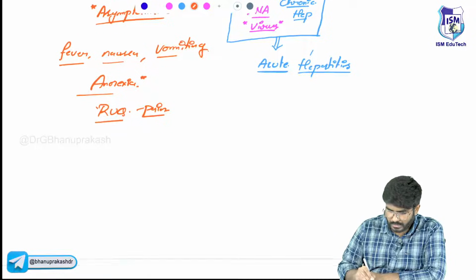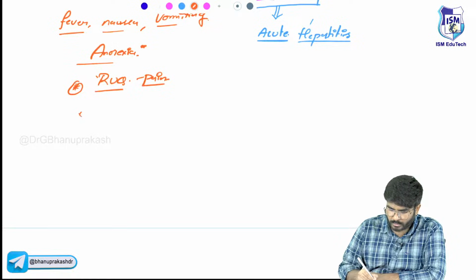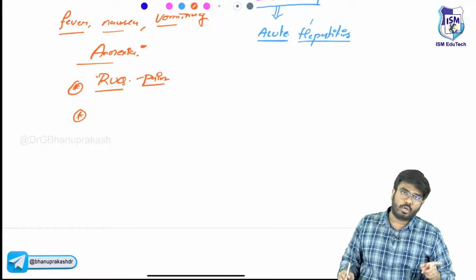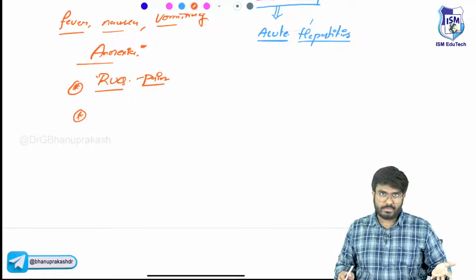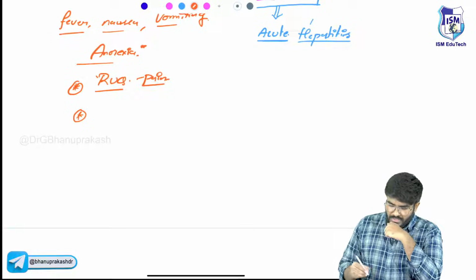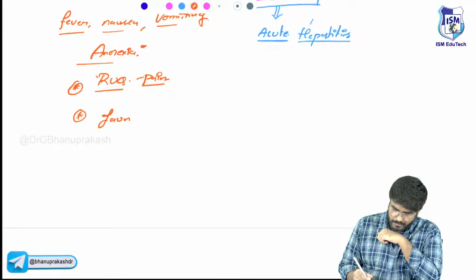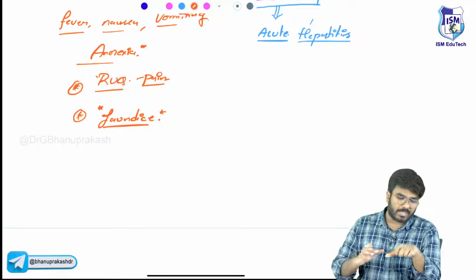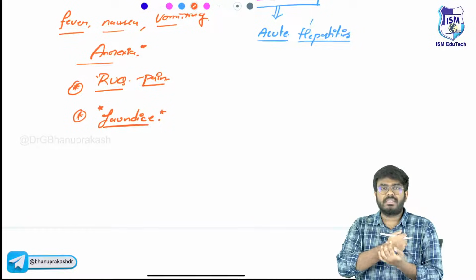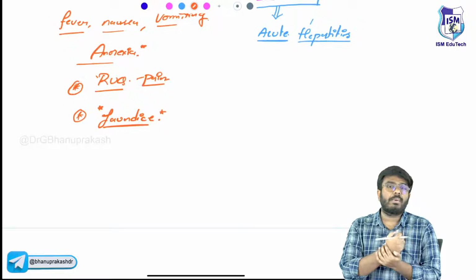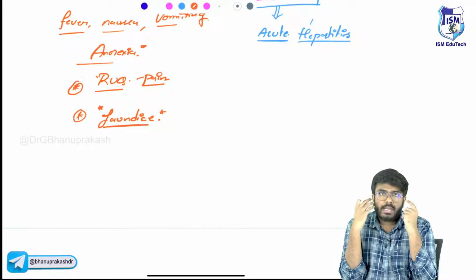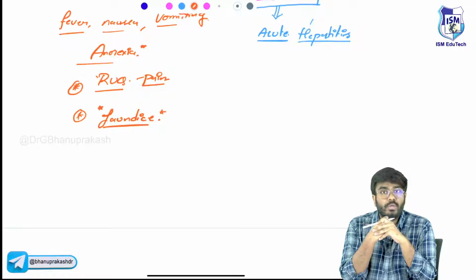Right upper quadrant pain, the patient can have. I have already explained that in viral hepatitis, both conjugated and non-conjugated bilirubin levels will rise. So there can be jaundice, which is the accumulation of this pigment, bilirubin. The pigment will come and get deposited in the skin, so the skin will look yellow in color and the eyes will look yellow in color.